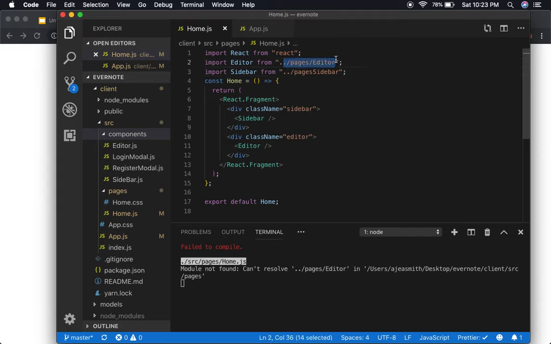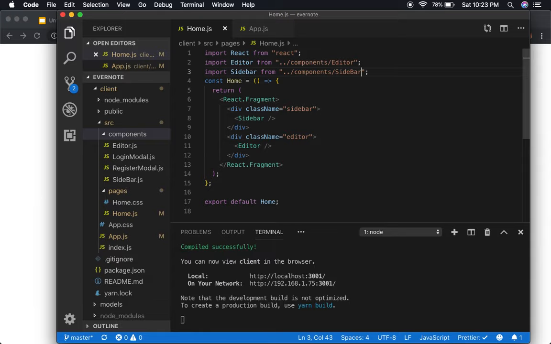Let me see. Pages slash. No, it's in components. I'm sorry. Components slash editor. That's what it is. Components slash sidebar. Okay. Alright. So now we should have it going.